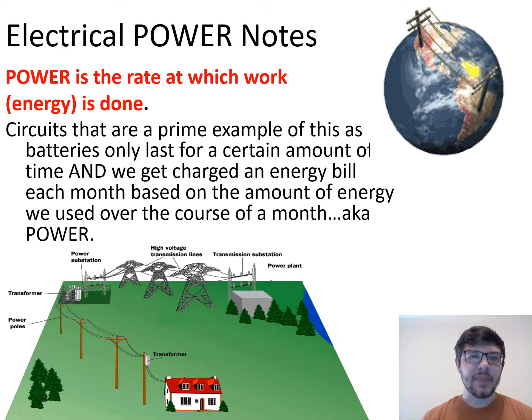So now looking at power. Power is the rate at which work is done. So this is something your parents hate, having to pay for all the time, because you leave your bathroom light on or something, or you leave your TV on when you fall asleep at night. I don't know. One of those things is causing their electric bill to go up.